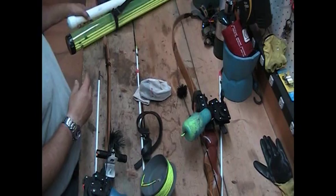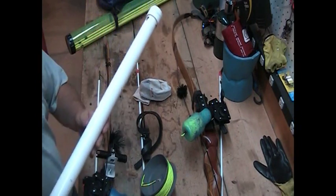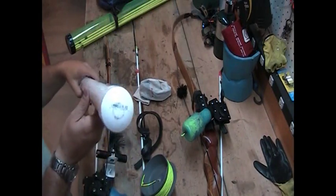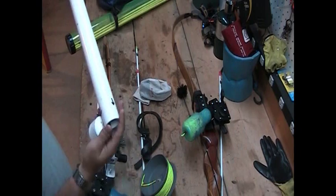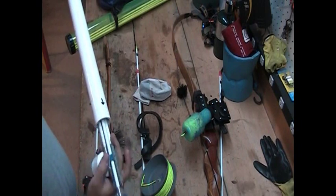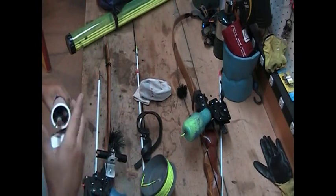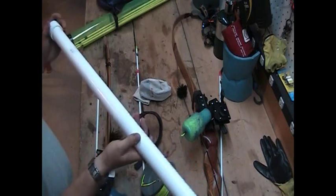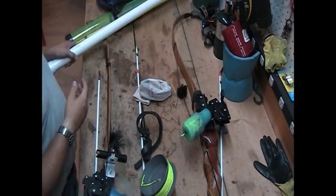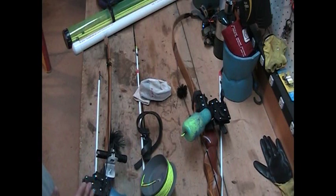When I'm out in the field, whether I'm fishing from shore or fishing from a boat, I made a little thin 2-inch PVC tube that I stick all my arrows in. I can fit four arrows inside of here, and it just makes it really convenient to have a few extra arrows with you, and it doesn't take up a lot of space. I just throw them right in that tube. That tube goes right in the boat with me. So there's not a lot of stuff that you have to have to get involved.